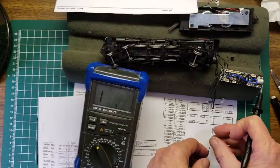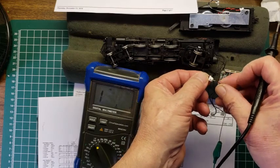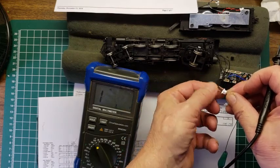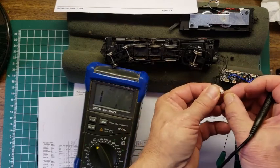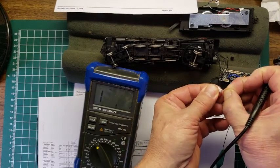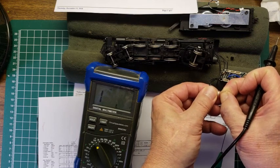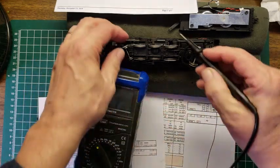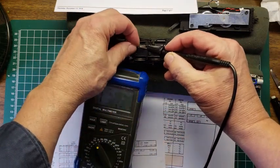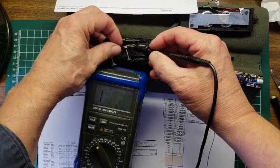Okay, so we know that this one, which is the third one on this one, is the right. And we assume, therefore, that the other one is the left, but we're not going to make any assumptions. We're just going to test it. So I'm pushing that wire in that last one, and it should be on this side, and it is. Okay. So we've verified that, in fact, that's the case.